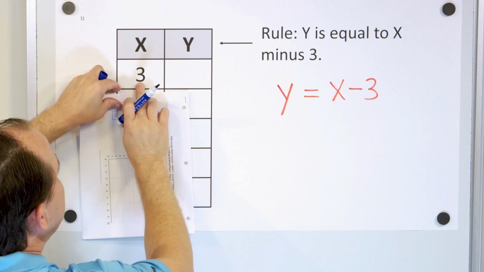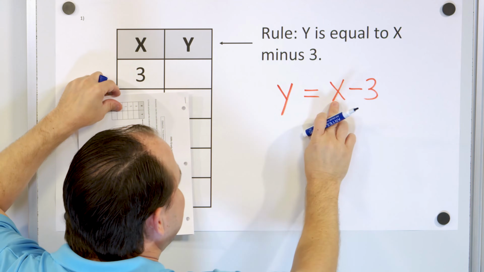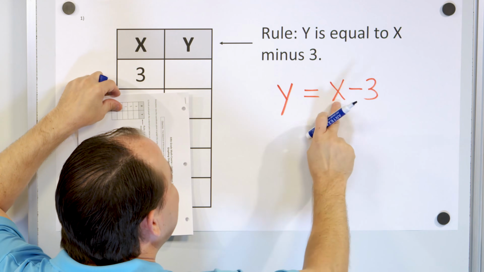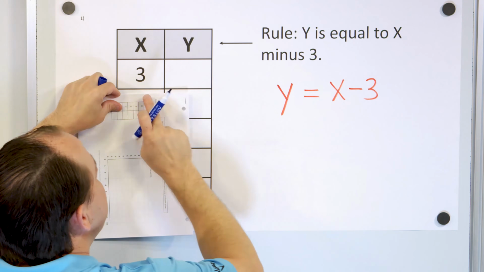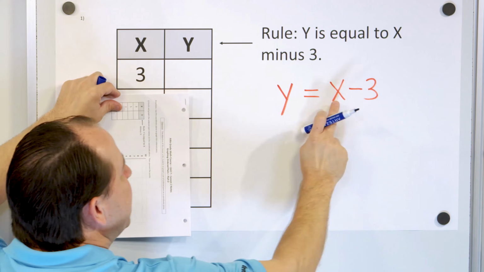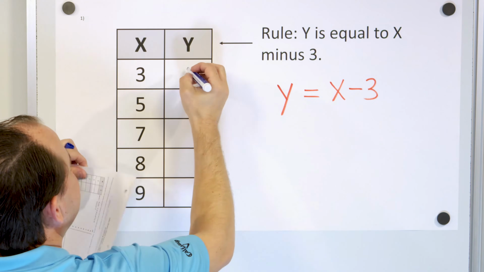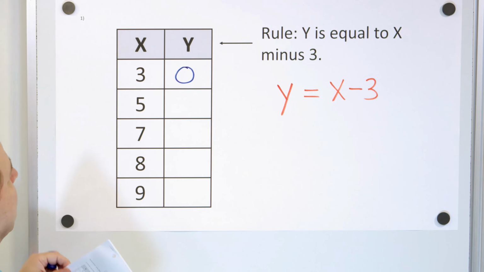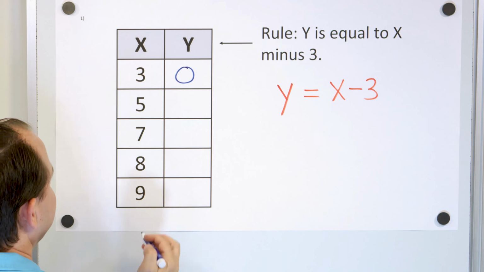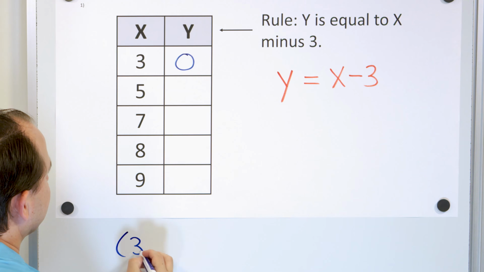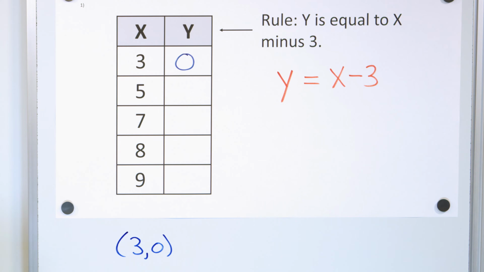So what happens here, for this point, the X value, just forget about everything else, the X value is 3. We take this 3 and we stick it in there. The Y value is going to be whatever the X value is minus 3. But here, X is equal to 3. We put it in here. 3 minus 3. What is 3 minus 3? It's just 0. So the Y value is 0. So now we've calculated our first point. 3 for X and 0 for Y. You could say, in terms of a point, 3, 0.